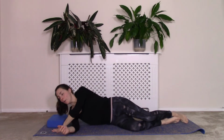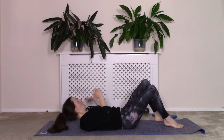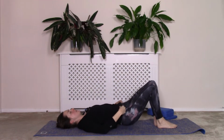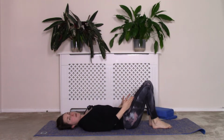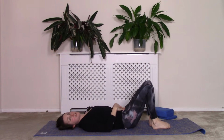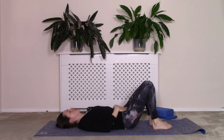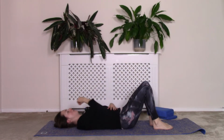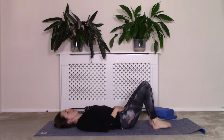Well done. Okay, so we're going to come down onto our backs now. So we just move that block to one side. We can use that again another time. So we're going to have our feet and knees hip width distance apart. And just to start with, we're going to tilt that pelvis forwards and back, just looking to find that midpoint between those two movements, that pelvis in that nice neutral position. That core's just gently engaged, those ribs are soft, collarbones wide, and that neck nice and long and lifted from there. Well done.